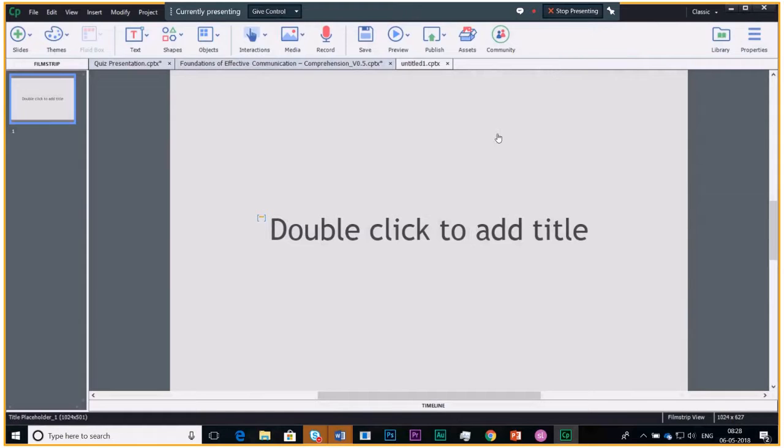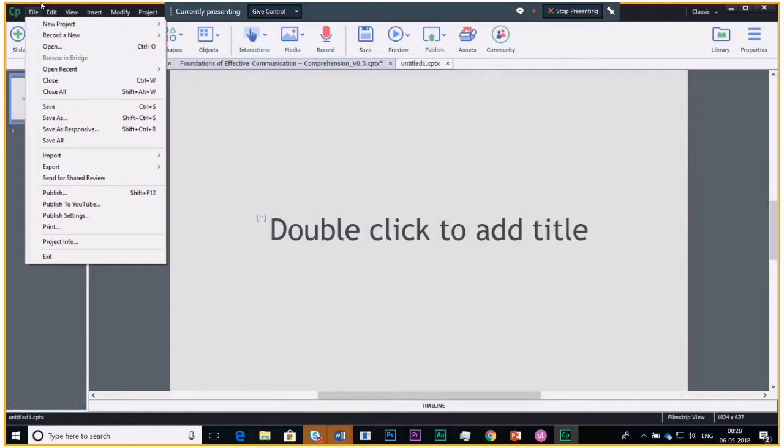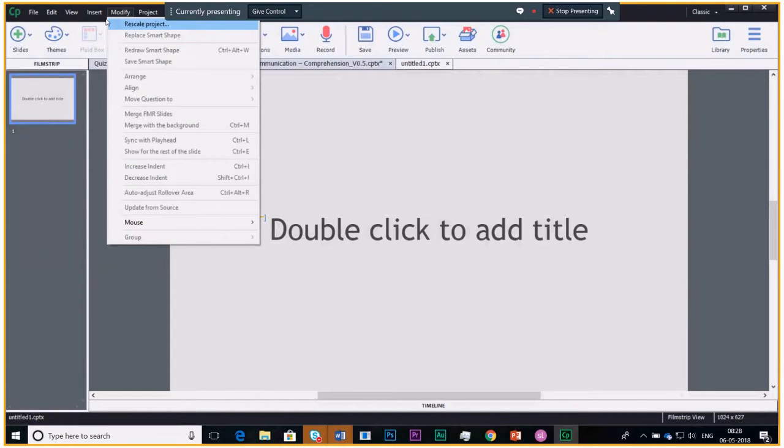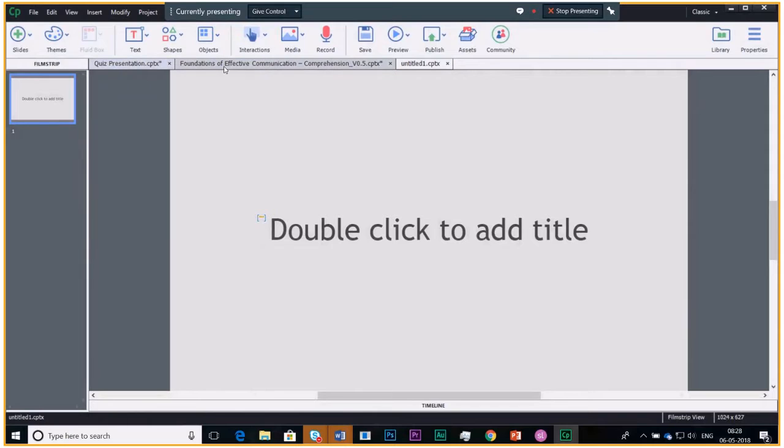This is the welcome screen for Adobe Captivate. This is the file menu, and we have many options available on the screen. So it's a little bit different from Articulate Storyline. The user interface of Adobe mostly follows the Adobe family suites.